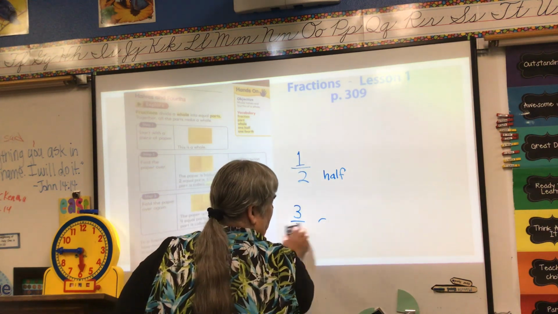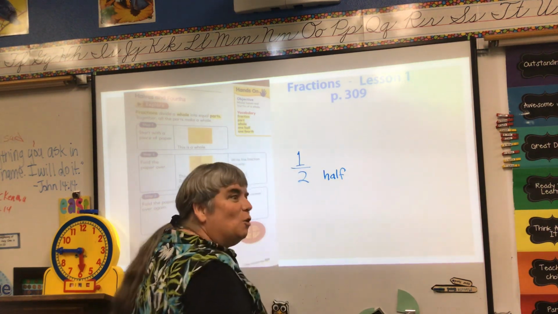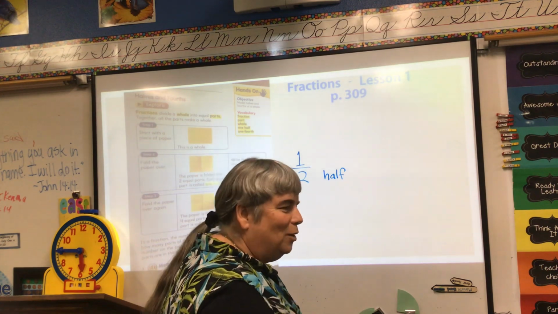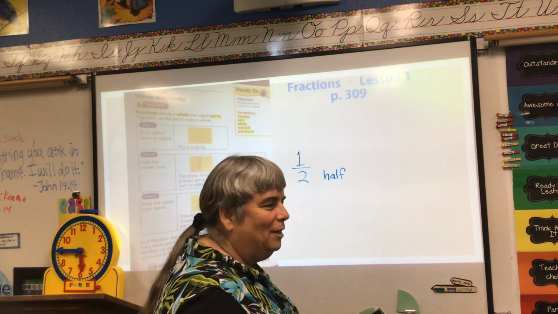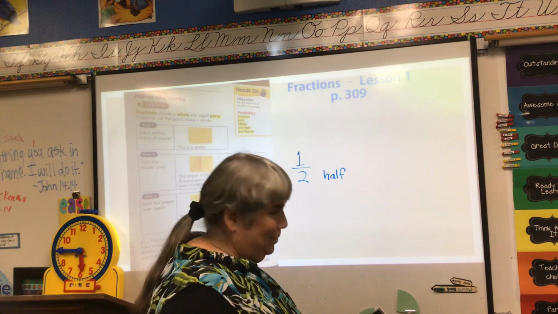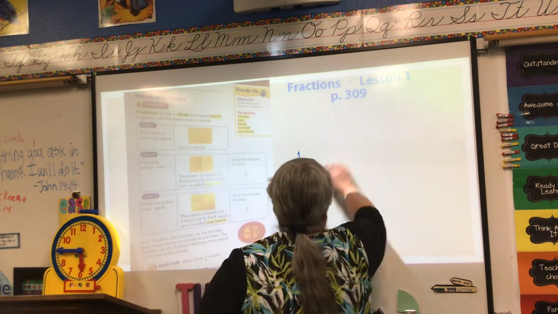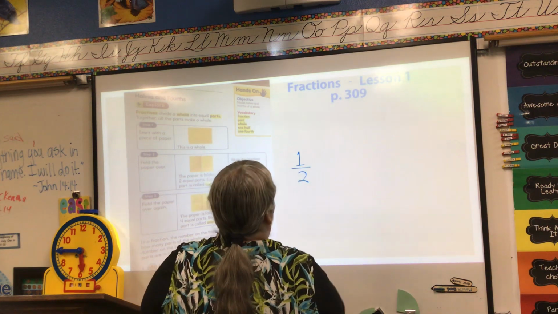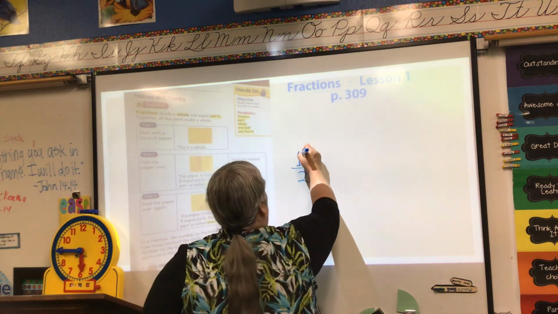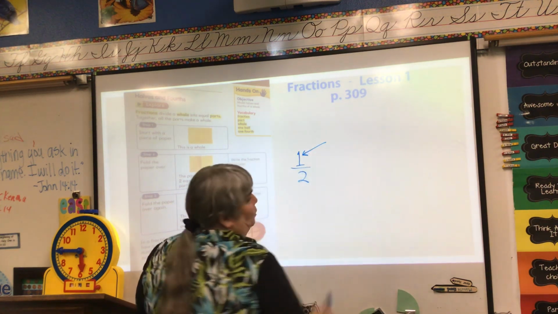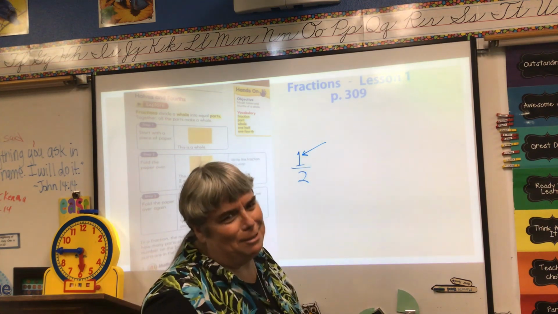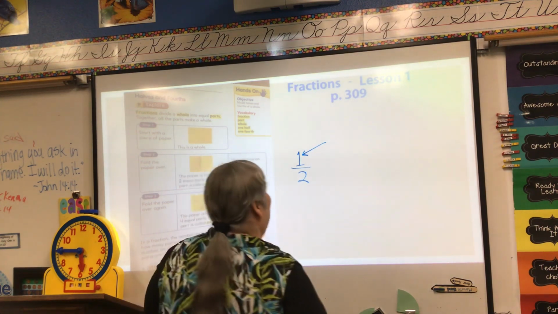Okay. Did you explain what the top number's called and what the bottom number's called yet? We don't do denominator. Well, we can still tell them, right? I would love to tell them. Otherwise it feels like a secret. You're referring to it anyway. I know. Okay, so when you're in 3rd grade, they're going to want you to know this for sure. But we want you to know in second too.